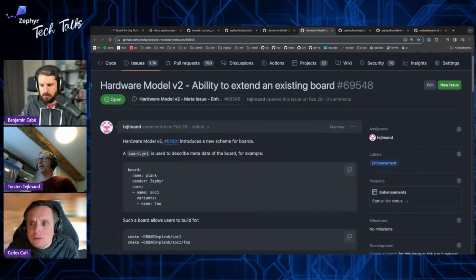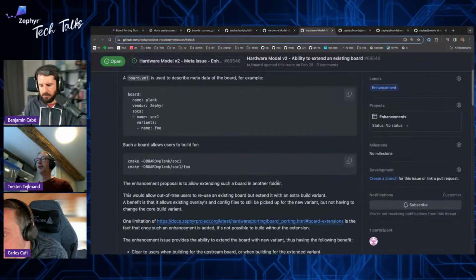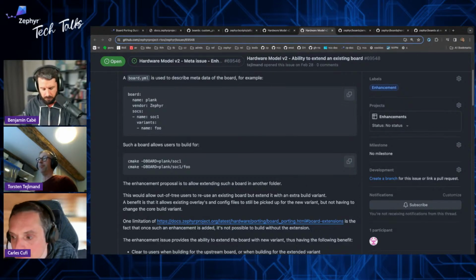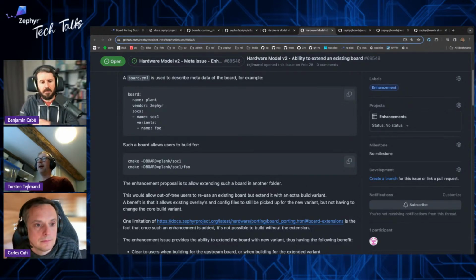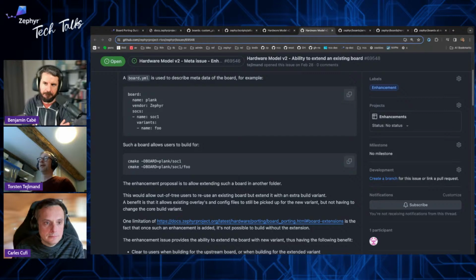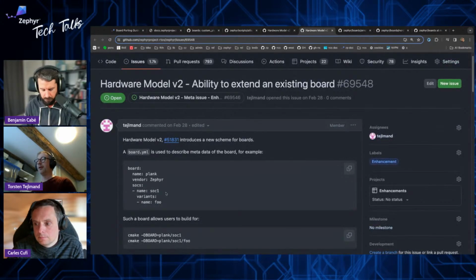There's also a good example below, because during the initial hardware model v2 implementation, we got a huge discussion going regarding the QEMU boards. How should we name them? Because all QEMU boards right now have the architecture in the name, because they are still implemented as different boards, simply because the alternative would be to place all of this in a single folder, which would create a different kind of mess. Now, with this approach, we could actually clean that up as well and have a QEMU board, and then have the different SoCs for the QEMU boards in different folders.